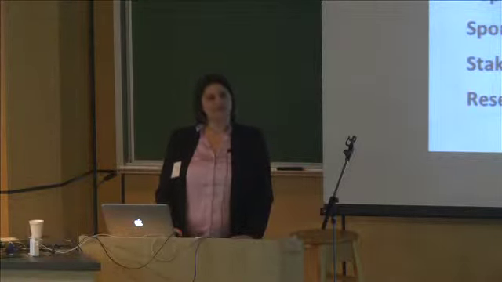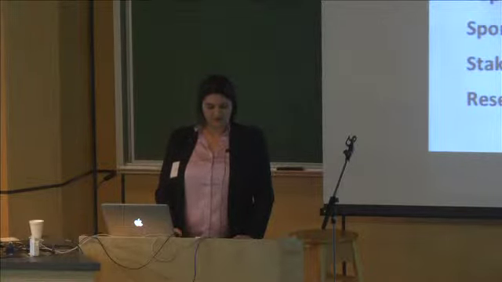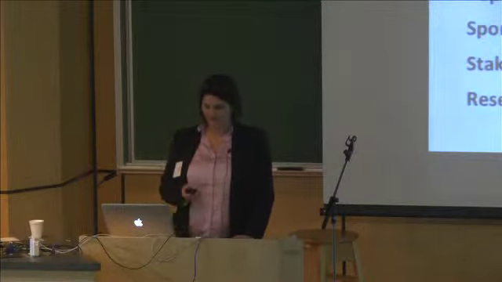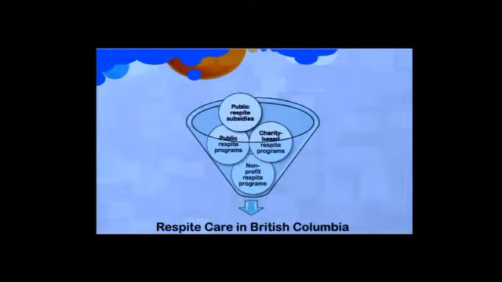Then I compared BC to other provinces and Canada to some international models. To describe the types of services and barriers to access, I had informal interviews with 11 respite care committee members from 7 agencies. So, when I first entered this journey, I envisioned that respite care was the top of the funnel. And through the process, I realized that what families actually get in BC is probably closer to the bottom of the funnel.